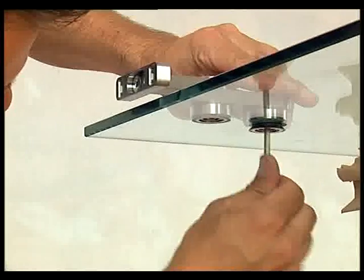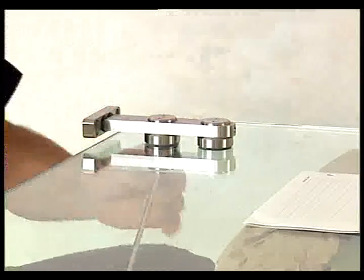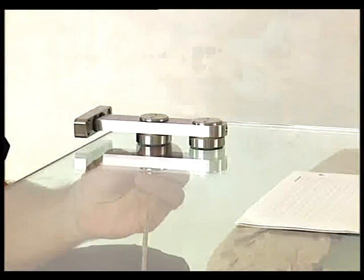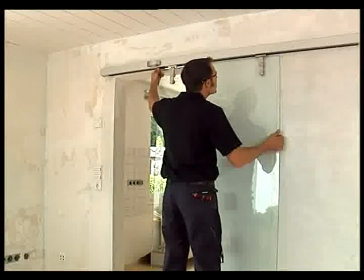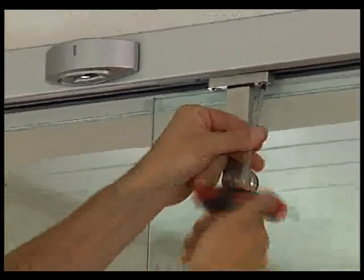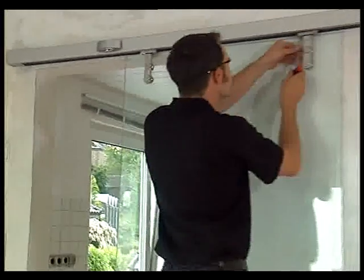Now the glass fixings have to be mounted to the door panel. Our mounting example is equipped with dorma-cs80 single-point fixings. Position the door panel below the operator so that you can connect it to the carrier. The clearance between the wall and the door panel must not exceed 8 mm and must be equal.